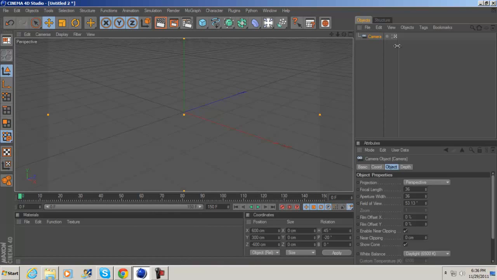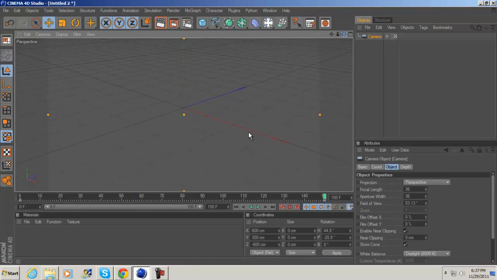Now what you want to do while you have the camera still selected, add a keyframe by pressing this button here, add 0, and then add another keyframe at the very last frame right there. Now what we just did there is made it so that when we're working on our intro and moving the camera around and everything, we can always go back to the same point of view. So I'll show you right now.